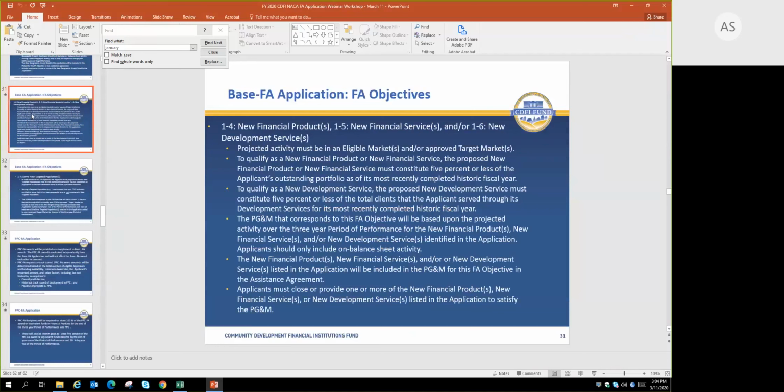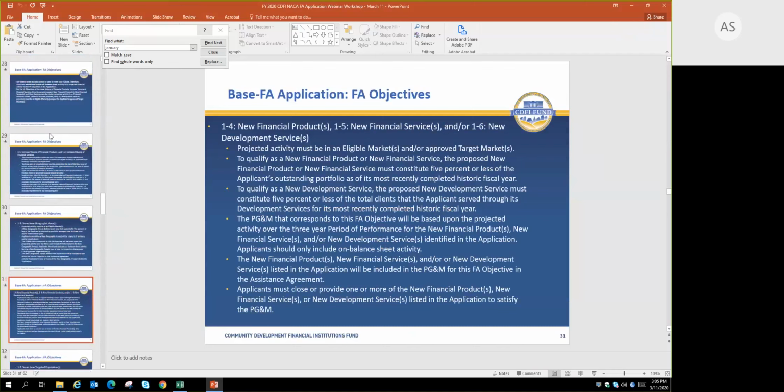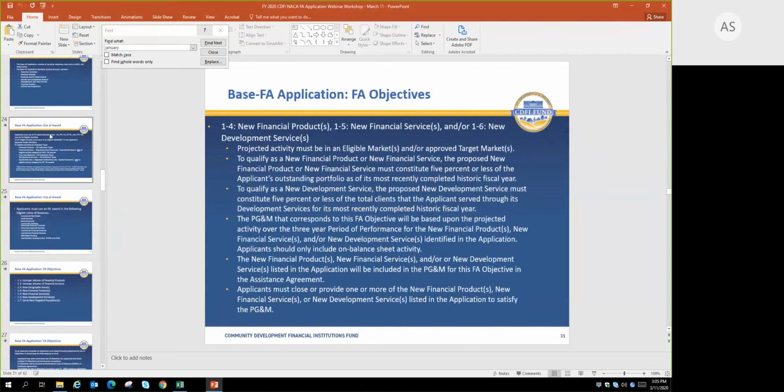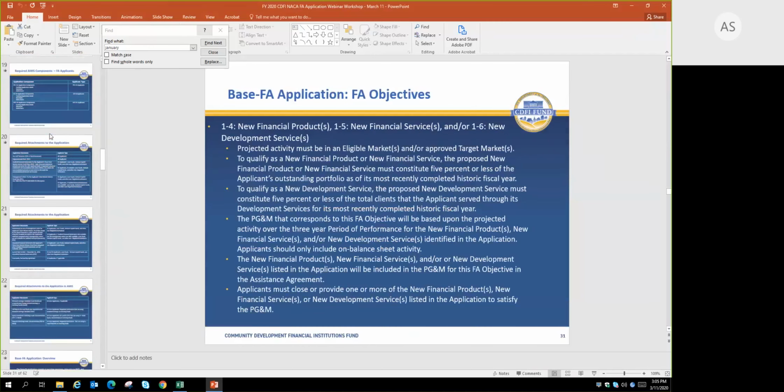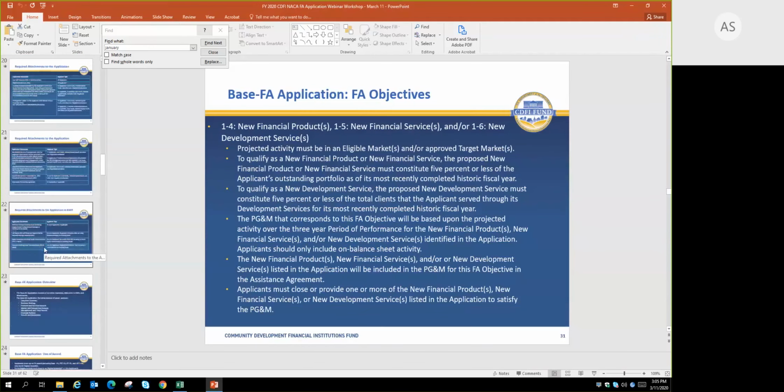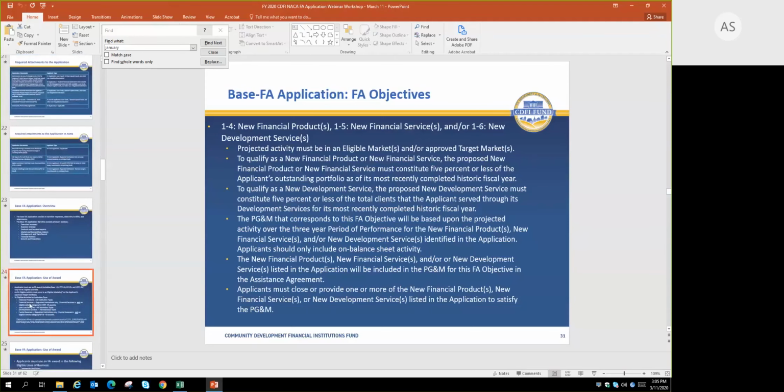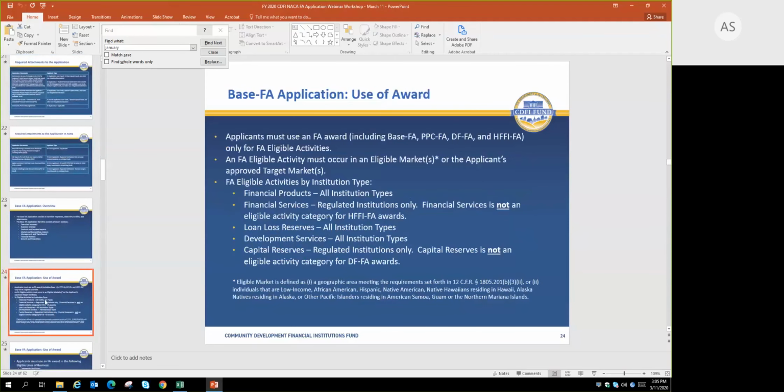Yes, the FA award could be used in any of the 5 eligible activity categories. So going back to some of the material earlier in the presentation, you can use your financial assistance award to support financial products, financial services for a regulated institution, development services, loan loss reserves, or capital reserves for a financial institution.